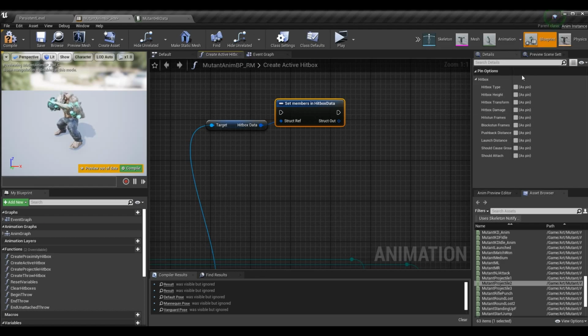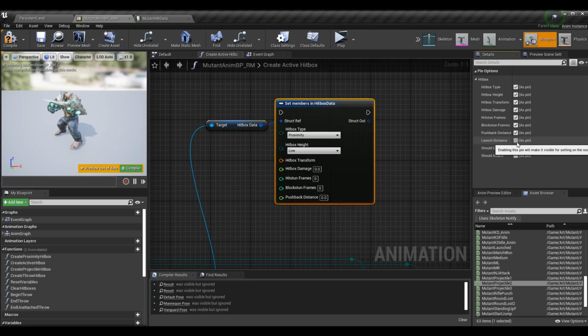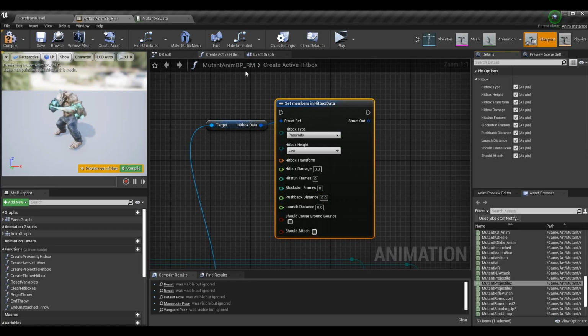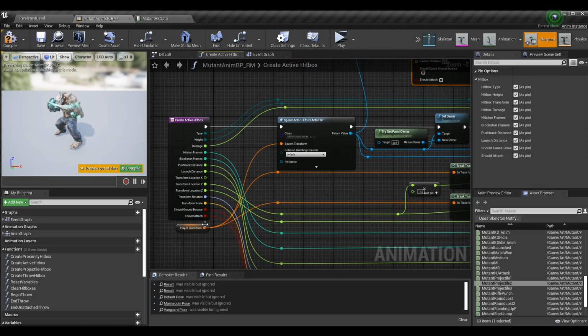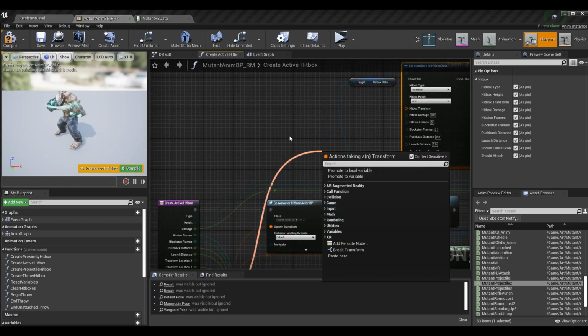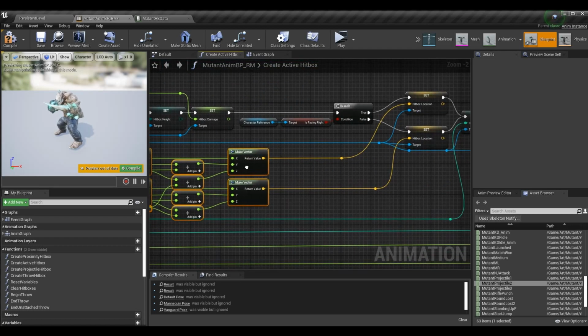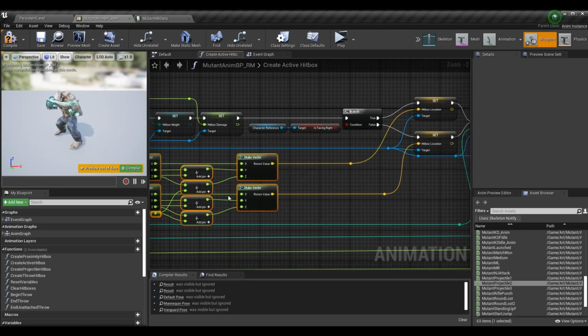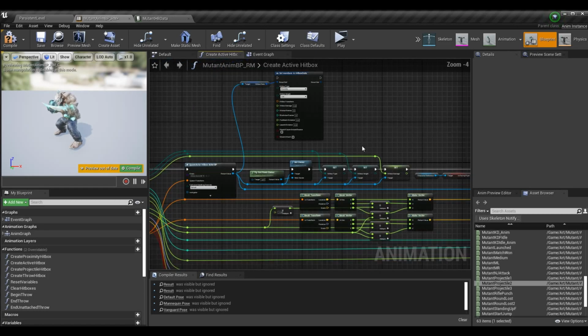The same as we hid the pins, you can enable the pins to be set in here. So you could set this for each of your functions: create active hitbox, create projectile hitbox, create proximity hitbox, create throw hitbox. You could choose the pins you need, because we know that they don't need all of them. And then you just drag them in the same way that you did everything else. Player transform, okay. Well, actually, player transform has to go into these other nodes. These are all nodes to say, take the player's transform and add or subtract from it based on the direction the character is facing. So you'd actually take these results.